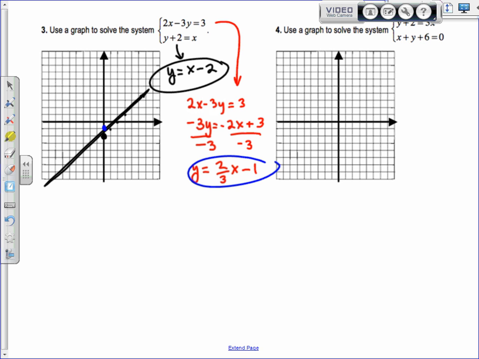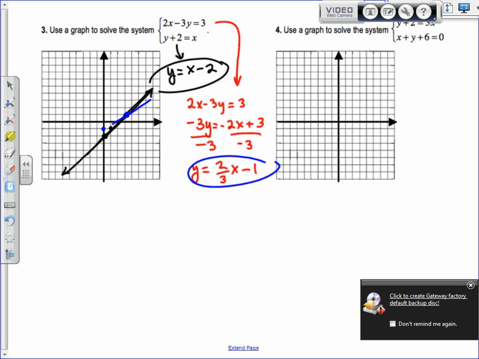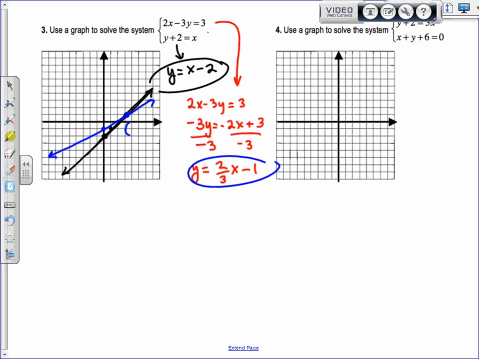So I'm going to go up 1, 2, over 3, right? My first line is just so terrible, I can't even tell. So negative 2. Hopefully your lines are nicer. All right, so at negative 1, I'm going to go up 1, 2, over 1, 2, 3. It looks like it's crossing at that point right there. So it's going to be 3, 1.